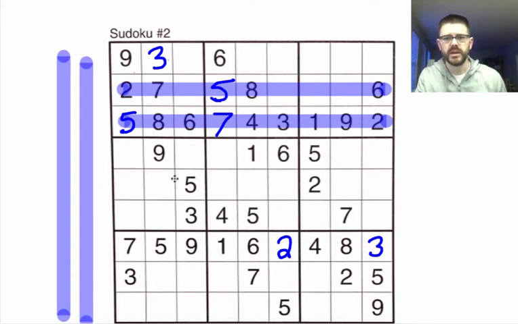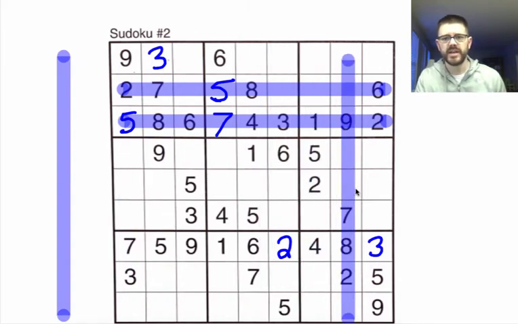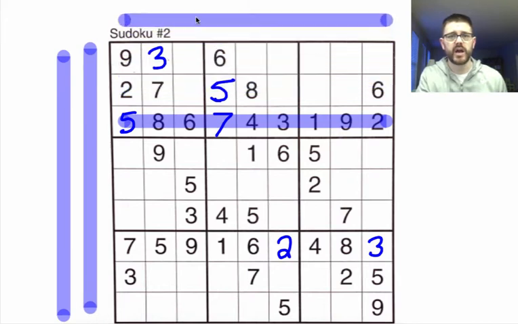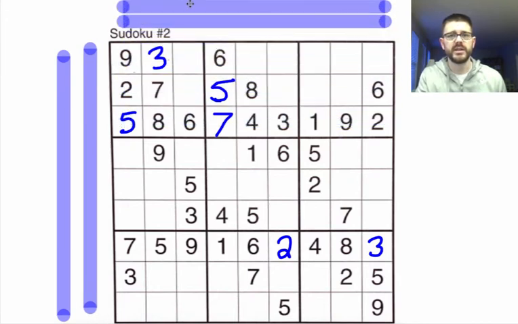So let's see. I know I have a 7 already here. So that means I need a 7 either here or here. Well, in this case, I don't know enough information yet to be able to put that in place. So I'll have to move up to something else. It's a lot of trial and error, checking different places and seeing what you can see. So let's see what else I can find here.